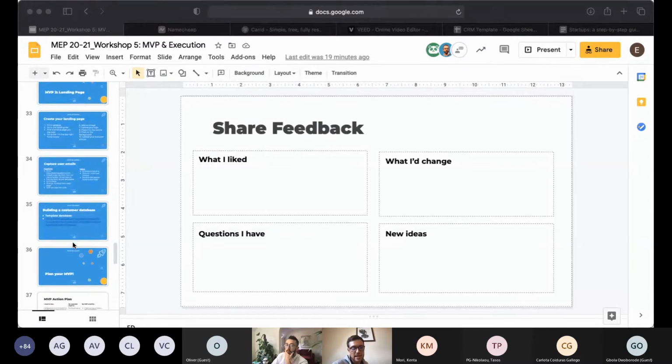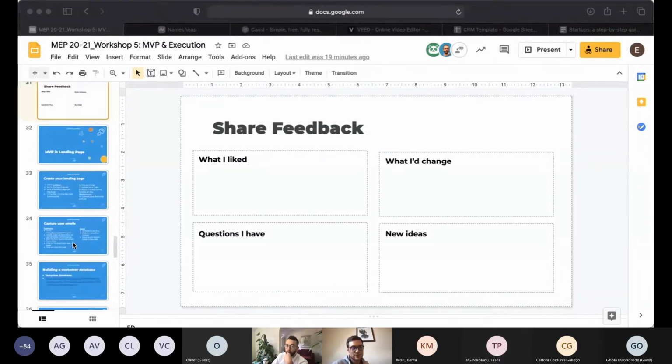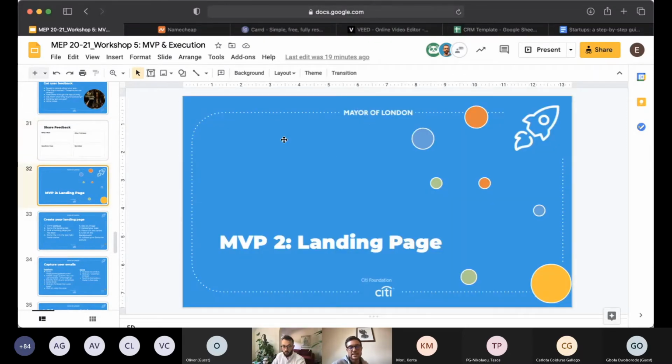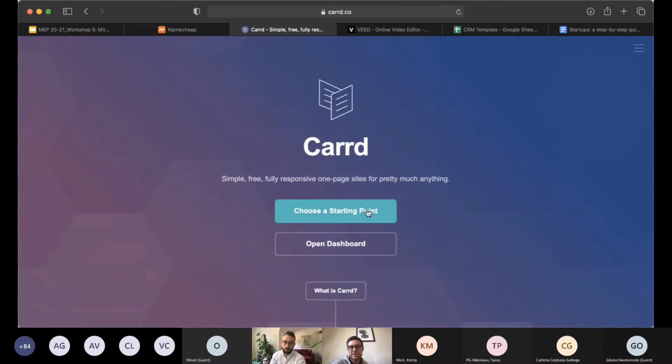Okay, so we have got about 15 minutes before taking a break, and I want to whiz us through landing pages. A landing page, basically, treat it as a very simple to build version of your website that is conducting a specific test. And the tool that I love for building landing pages is called Carrd, CARRD.co. So here is how it works.